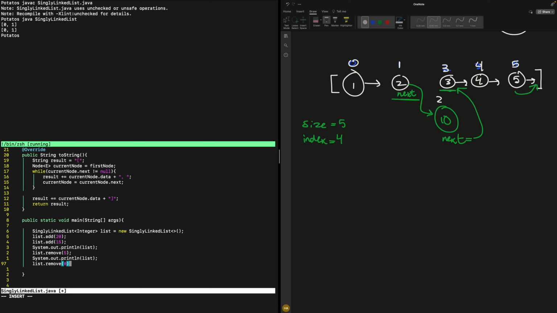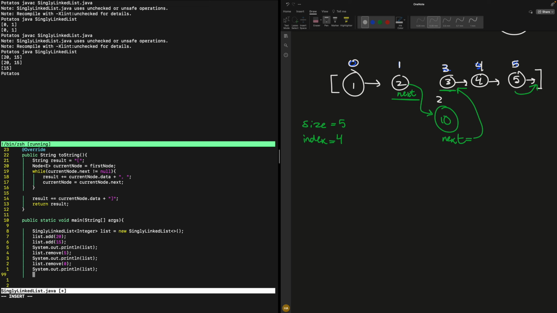So now the 20 should disappear, right? So let's copy this, paste it here, and again, compile, run it. As you can see, the 20 did disappear.